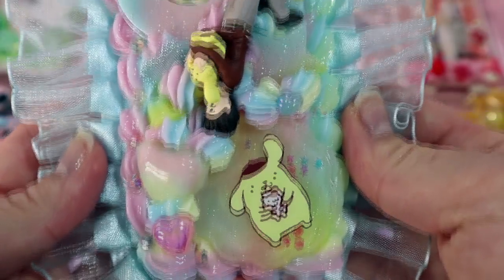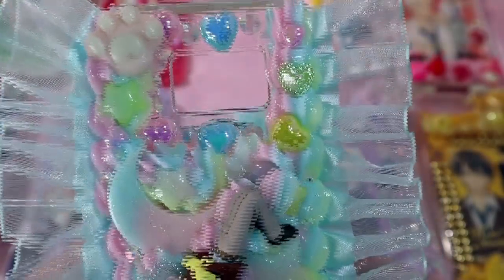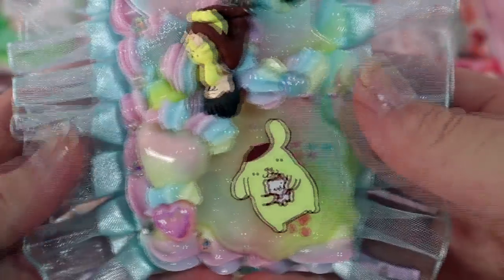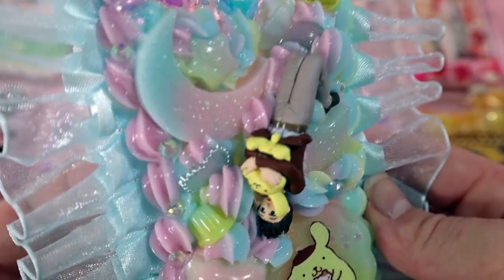This next case is for a cutie and it's a Koda case. They wanted a pastel rainbow theme and then asked for a ribbon around the side, so I added that. I love the little Purin and yeah, this case is really pretty. I can't wait to ship this one out.